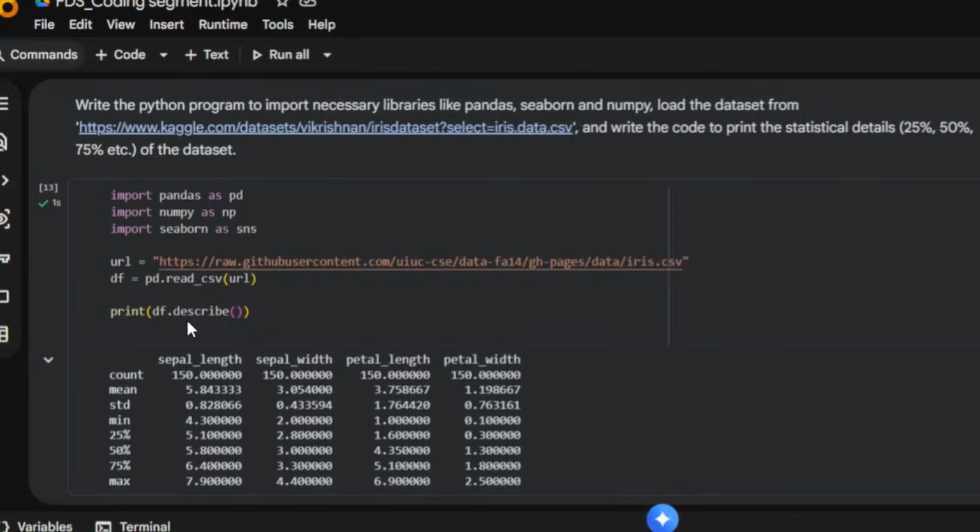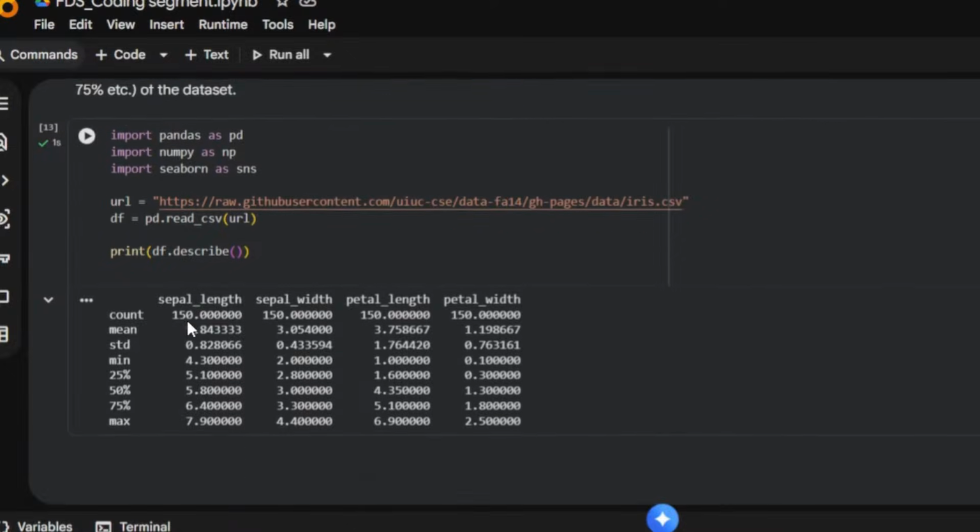So yeah, this is the simple single line output code that is expected. But since I did not know what to write for this, I tried making up my own functions, and I just wrote the code for finding the 25th percentile, 50th percentile, everything on my own. So that is not required. So yeah, this is the one single line that you have to remember just in case it appears.